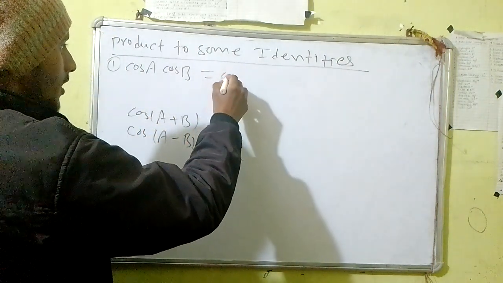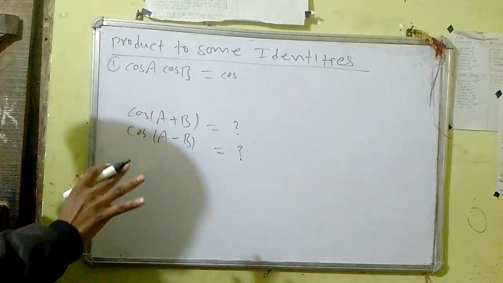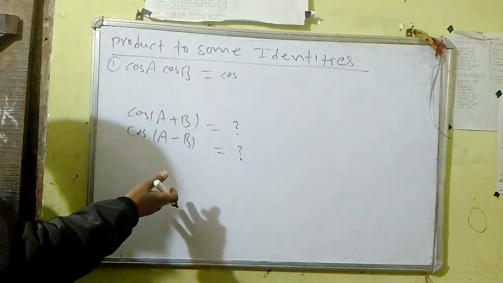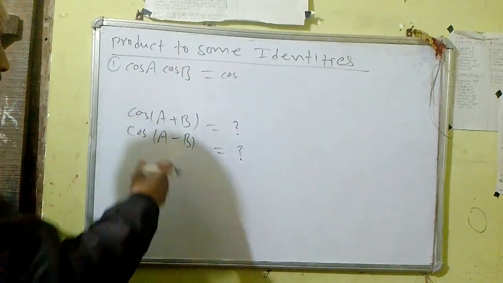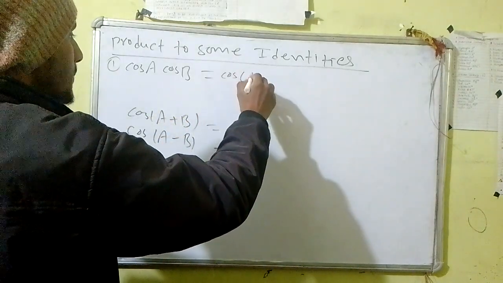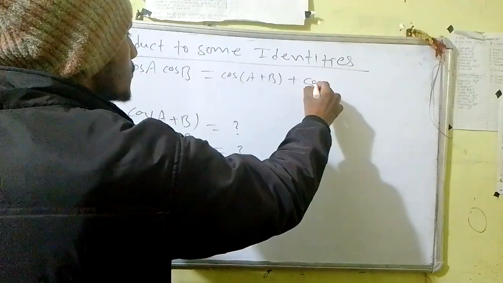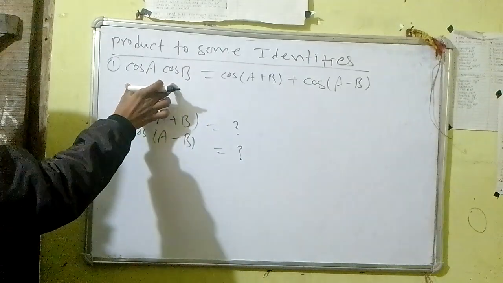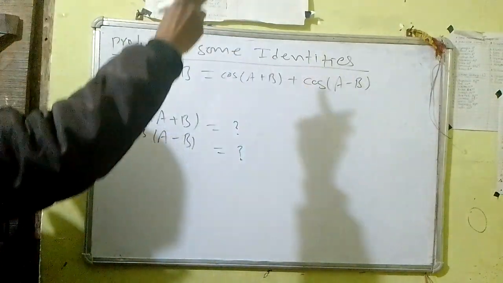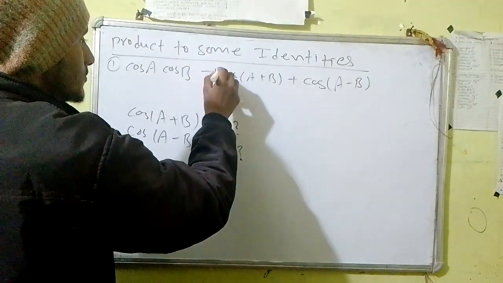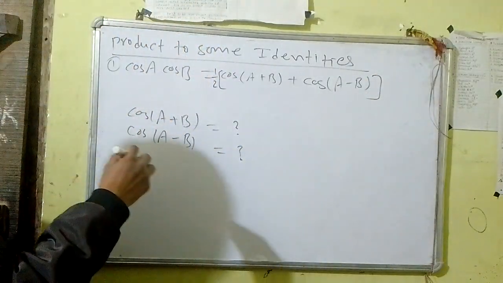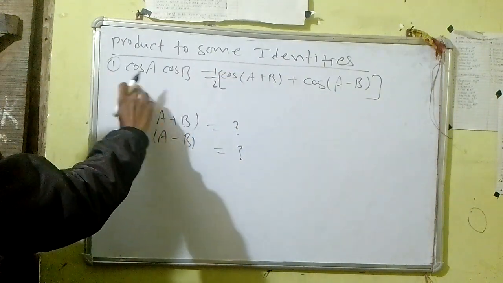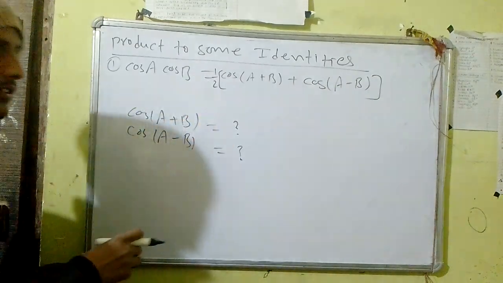If you have forgotten, then please watch my previous video, where I summarized this. So for cosine A cosine B, this is cosine A plus B plus cosine A minus B, because these things have this term in them, and when you add them, you get 2 cosine A cosine B equal to this thing. When you find out what cosine A cosine B is equal to, you see that there is a factor of half.